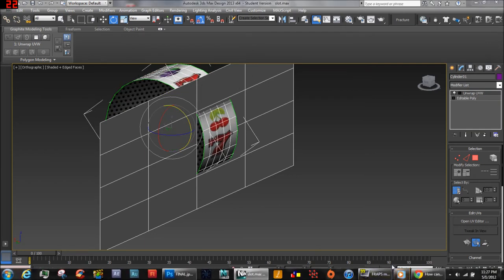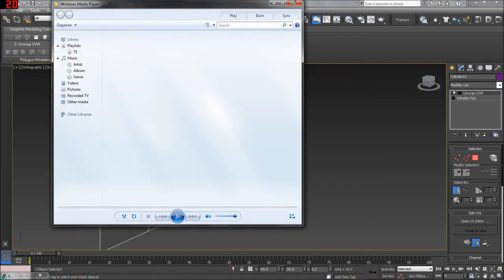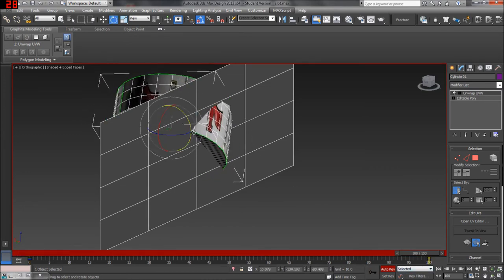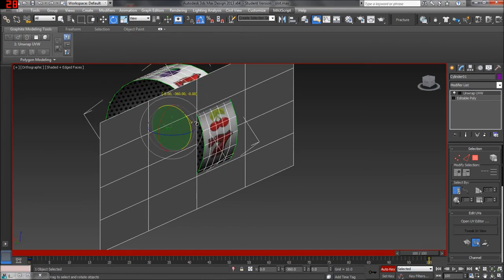Auto key, set key, 100, set key, rotate, 360, play.